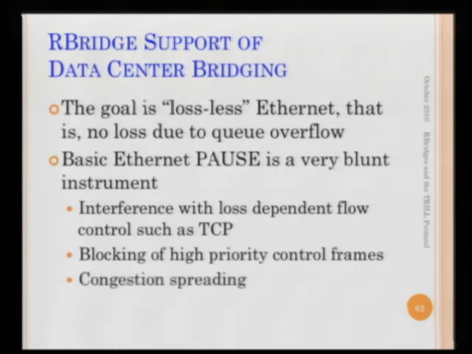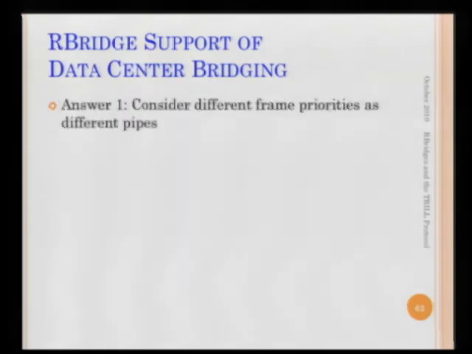something like routing control messages could get blocked. And you have this thing where if a port on a switch is paused, then the queue can fill up, causing it to be unable to accept other frames, so it has to send pauses on all its other ports, and you have the spreading wave of pausing going through your whole network. So data center bridging actually provides two different answers to this problem.